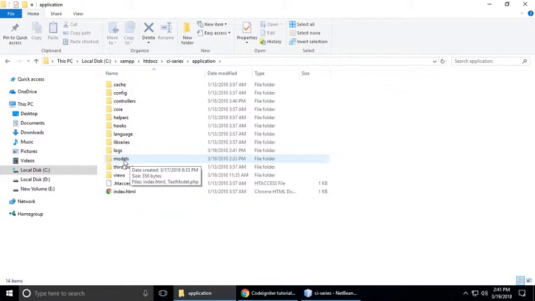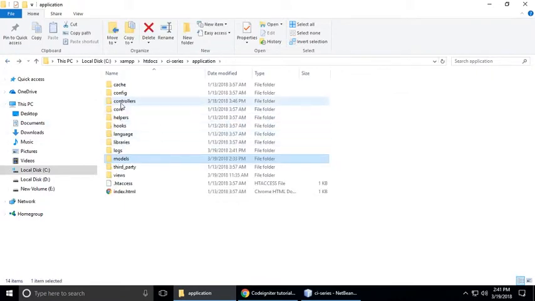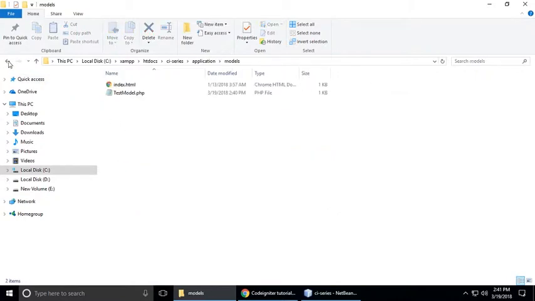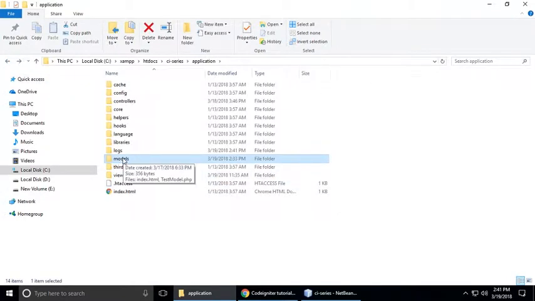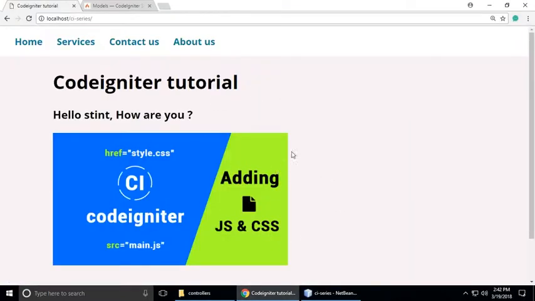For separating your data, we can put our third party classes in models, and we can create our own classes in controllers. We can put our database classes in models, and models can transfer to your normal HTML, and we can show it on our pages.